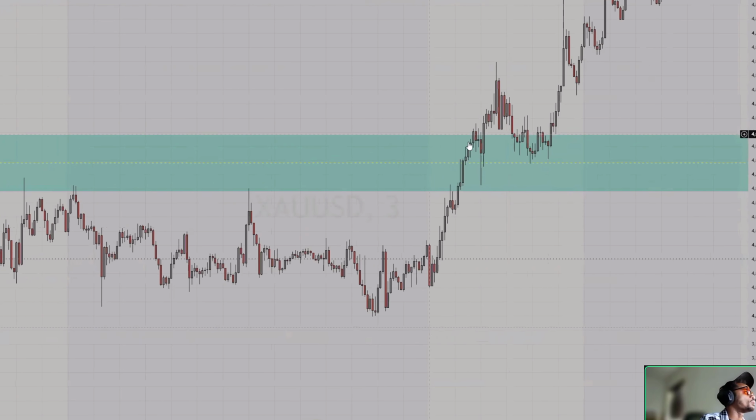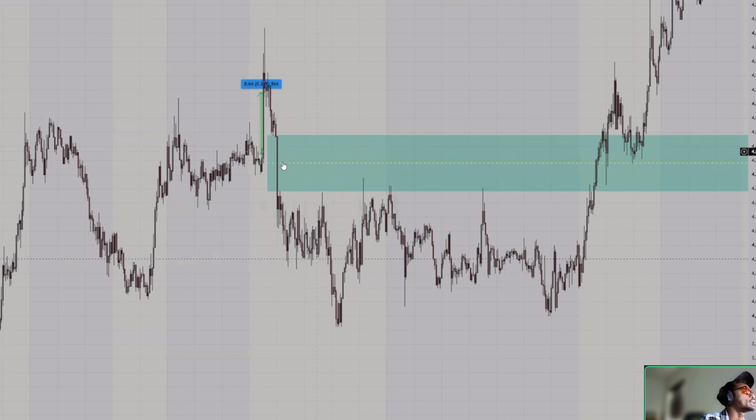When we came up and priced into it, we did get some rejection, but then ultimately we broke above, and we knew that we collected this liquidity that was in this liquidity void. There's obviously liquidity in a void, right? So if we collected this money, where is the market trying to go next to get money? Because the market is a beggar. It's always going towards money.